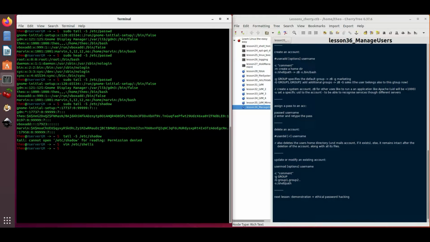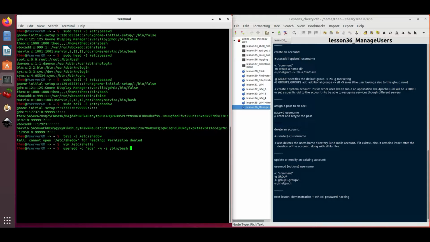Just by typing useradd, then any options that you would like. For example, -c for a comment, and then the comment, or -m if you want the user to have their own home directory, and -s with a shell path, for example, /bin/bash, and then you know that this user will run on the shell bash as a shell, and then the name of the user, for example, newuser100. This will be his name.